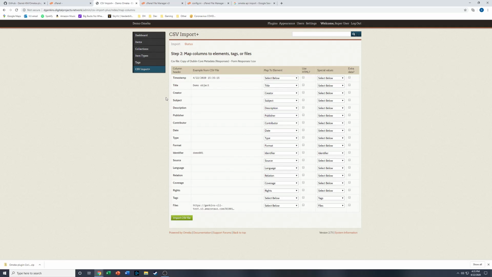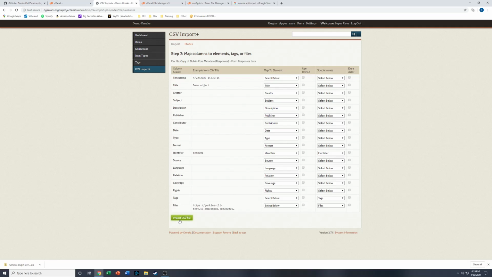On this page, we're going to map columns in our CSV to Dublin Core fields in Omeka. Again, if you use just the basic Dublin Core Google form, everything will map correctly by default, but if not, you'll need to map in a way that's specific to and makes sense for your project.